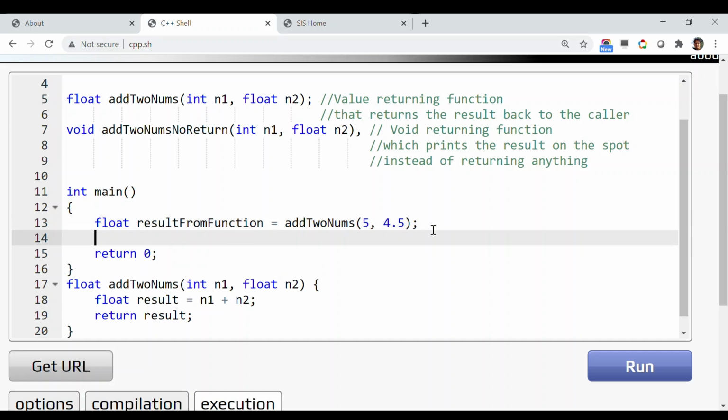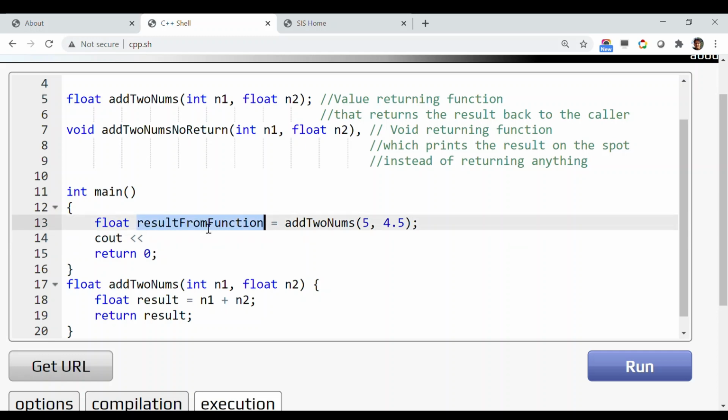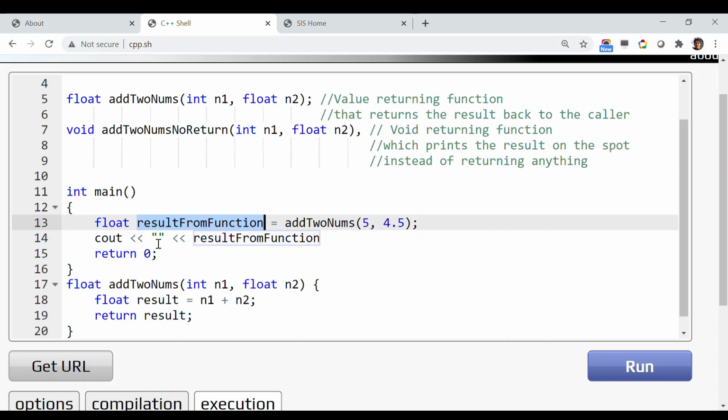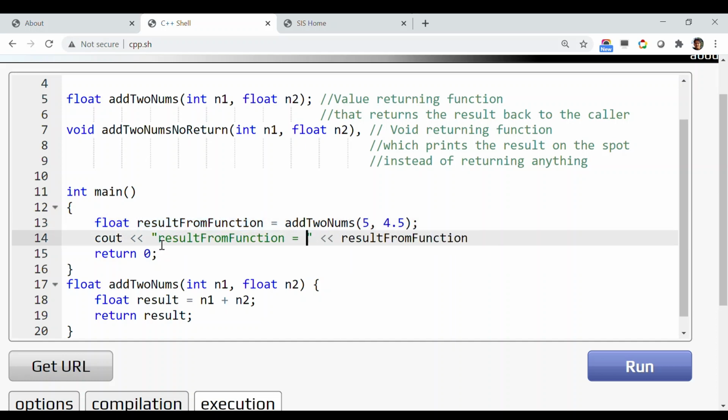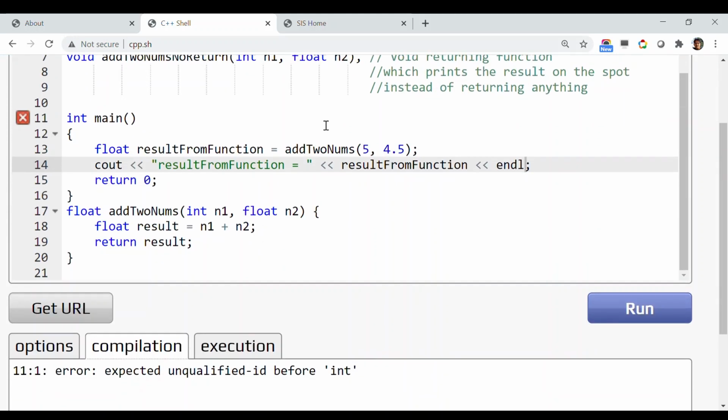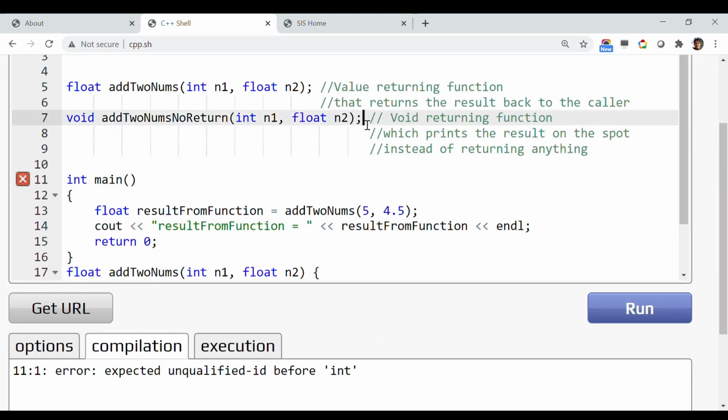Now you can print out this result. Let's see whether everything is okay or not. Let's just print a message, which is just going to be the variable name, and just as usual put a line break. Now if I just run this program, there is a problem. It should be semicolon instead of comma.